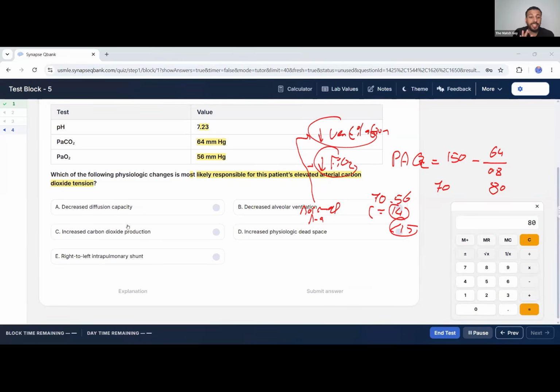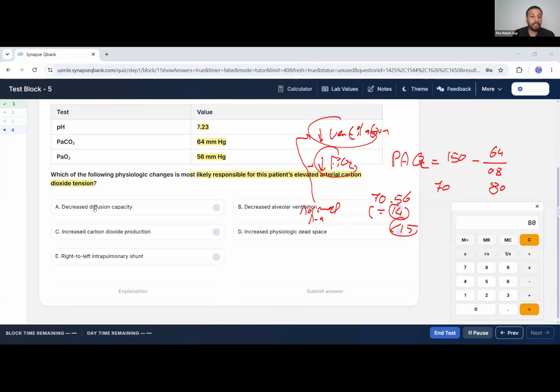However, in any one of the questions we answered, we didn't need to calculate the AA gradient. But if you're stuck, like now, you know it. If you're stuck and you don't know what you should do, try to calculate the AA gradient. It's going to give you differential diagnoses. So let's just go from the AA gradient without seeing the case and exclude other answer choices.